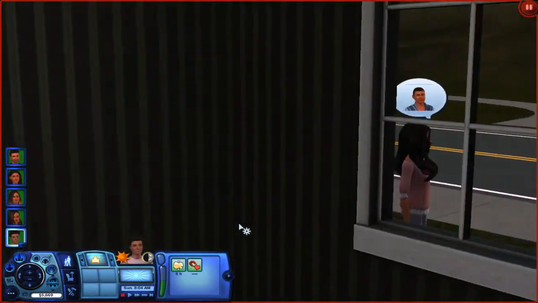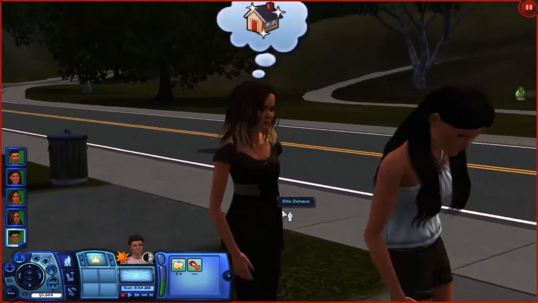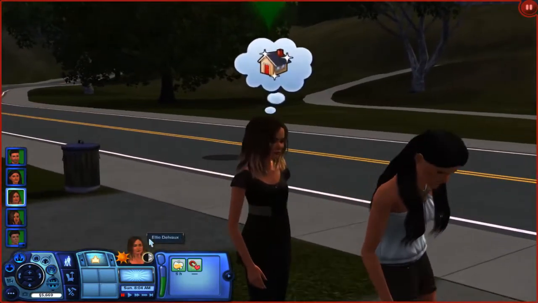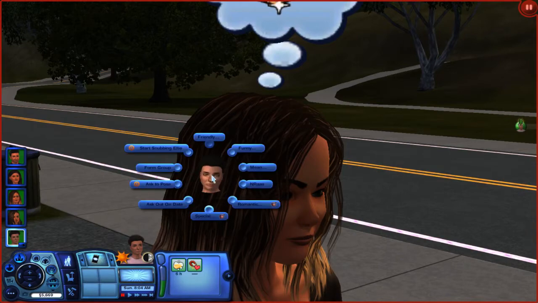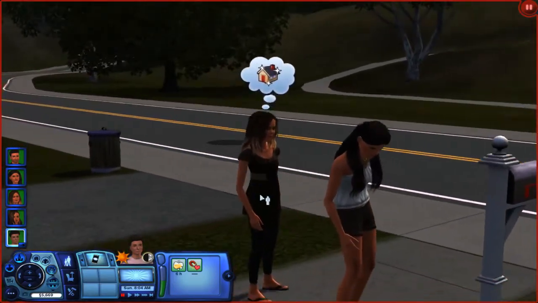So, for the first scenario, I'm going to be showing you, of course, the teen and teen pregnancy. So there'll be a male teen and a female teen, which I'm going to be using Kristian Kostov and Blanche for today's tutorial. So what you want to do, guys, is before you do any romantic interactions, there's a couple of things we will need to enable, and I'm just going to show you now before we get into this.